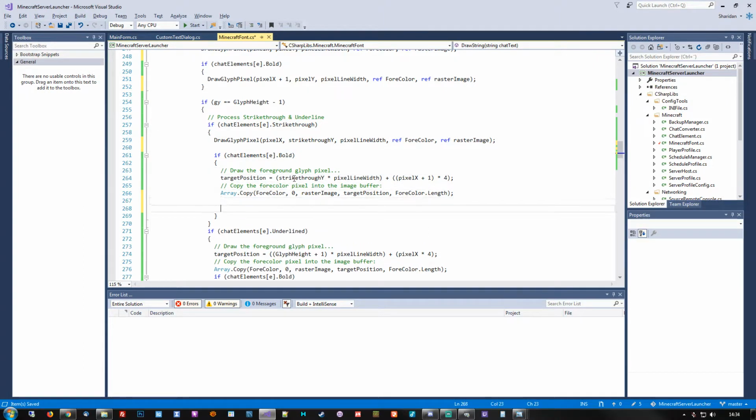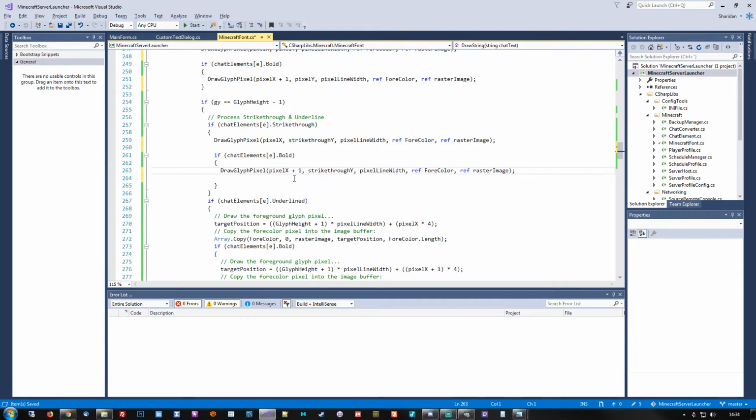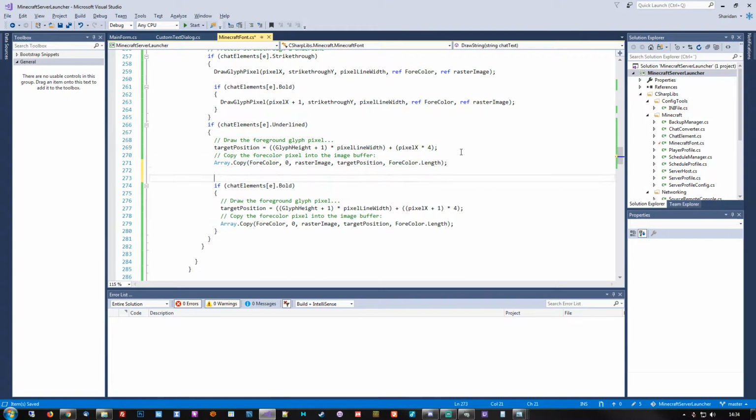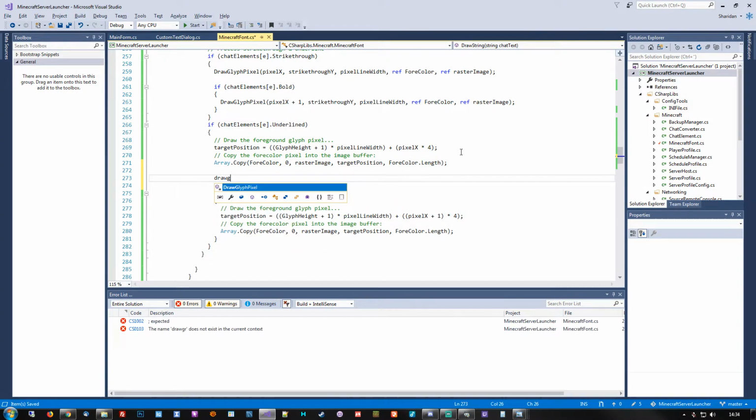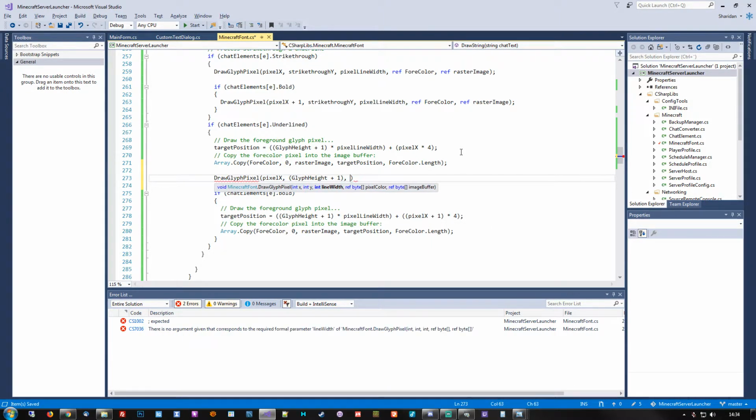And this one would be the same, except the X position is offset by 1. So we'll add 1 to it. There we go. Reduces this a bit. And then finally this one, which would be, let's see, X position and the glyph height plus 1, pixel line width, the forecolor, and of course the image buffer.